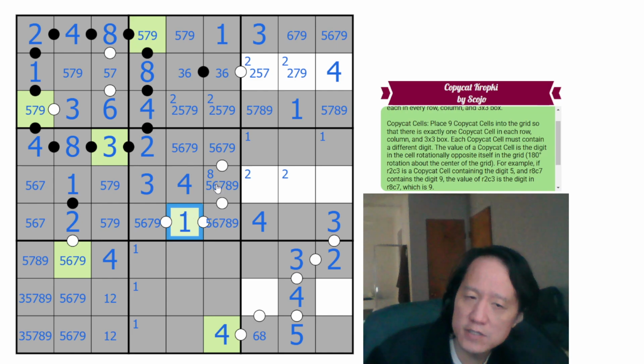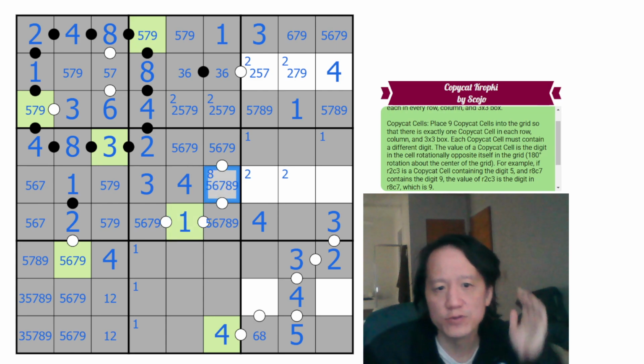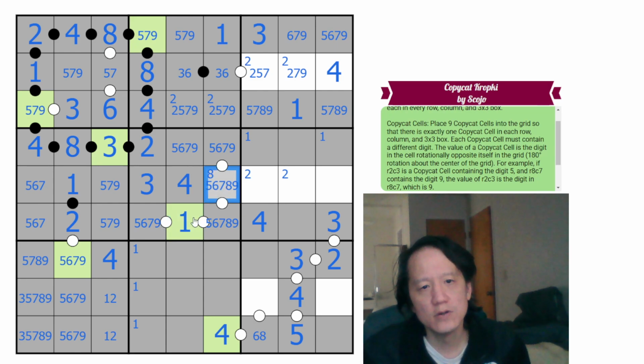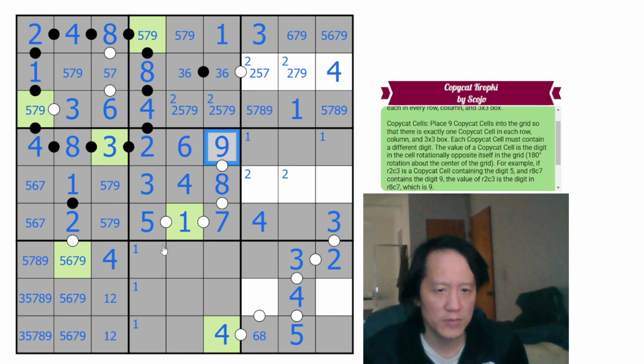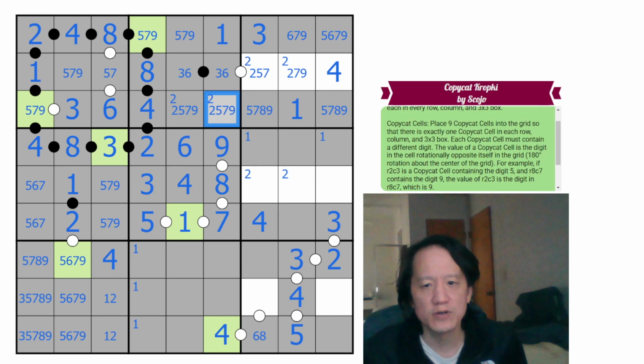Okay, so this is consecutive. So this has to be a value of 5, 6, 7, 8, 9. So we know this can't be 1, therefore this has to be either 5, 6, 7, 8, 9. But this can't be 8 in value, therefore this has to be the 8 in value. So this is 5, this is 6 in value, this is 7, this is 9. So 5, 6 in value, 7, 8, and 9. Which means this cannot be 7 or 9.